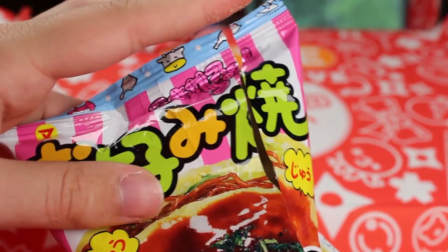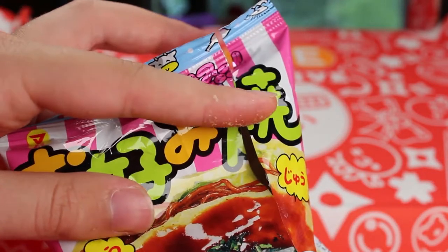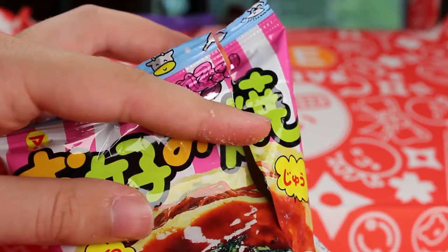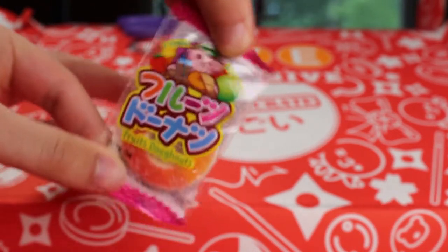Actually, as I kept eating them, just before I was able to take them off the screen, I did have a few more. There is another flavor in there that's a little bit sweeter, so that's how they are different. Still just as good as the umaibo, so I take back my word, these are still good. So after a little bit of finger-licking clean, I now present you the single fruit donuts. Fruit donut.